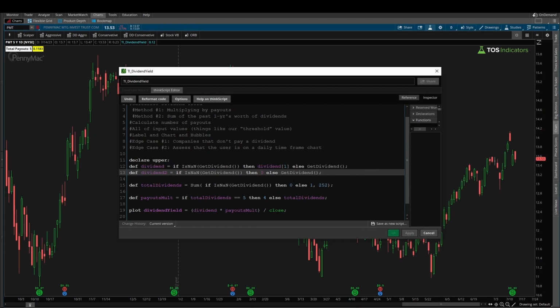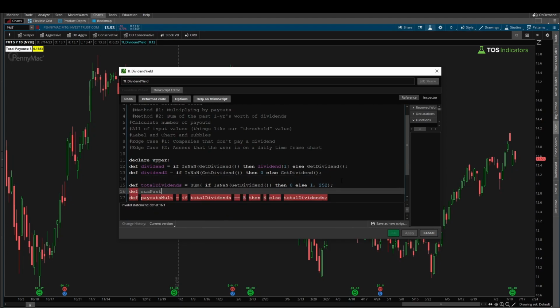And instead of having the variable carry this value forward, I'm going to say 0. And if this is not the case, then we're going to have the actual dividend value be stored as this variable. Now that we have this, what we can do is create a sum variable. So something like def sum of past year's dividends.